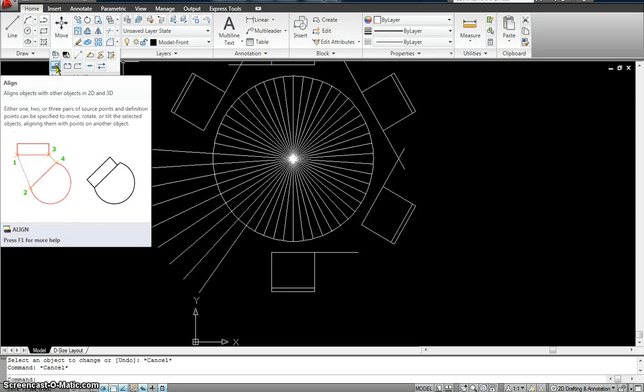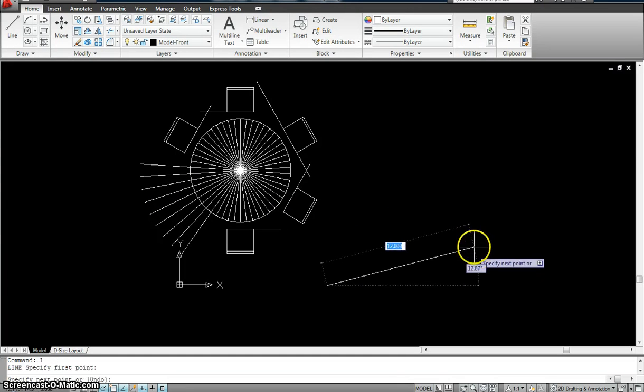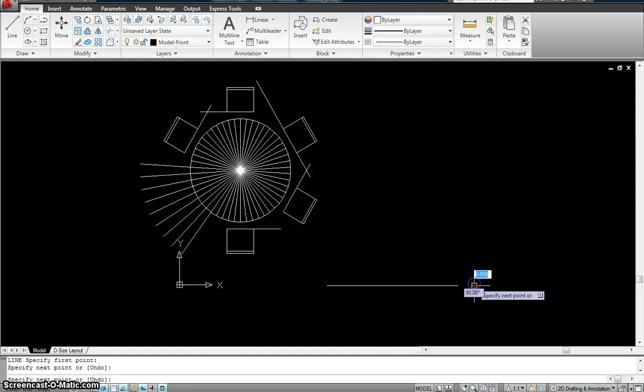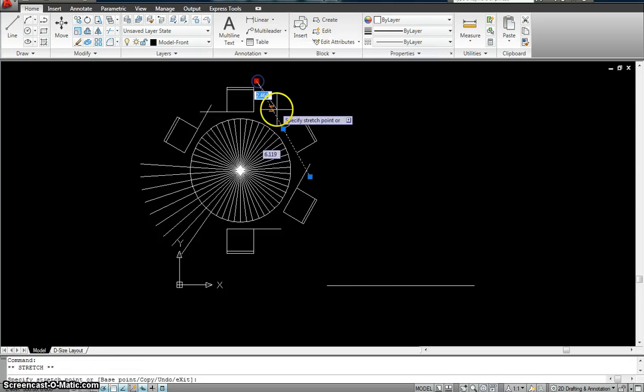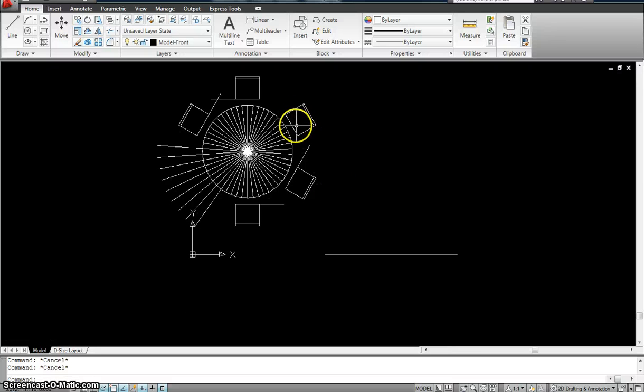Now this align command is pretty important, pretty handy. Sometimes you would want to rotate your whole building or the object with respect to a certain angle or a line. Like for instance, I have a line over here. And I want to move this chair right onto this line. So how would I do that? There are a couple of ways of doing it, but the best way is align, because I don't have to worry about finding the angle to turn this chair to make it like that.